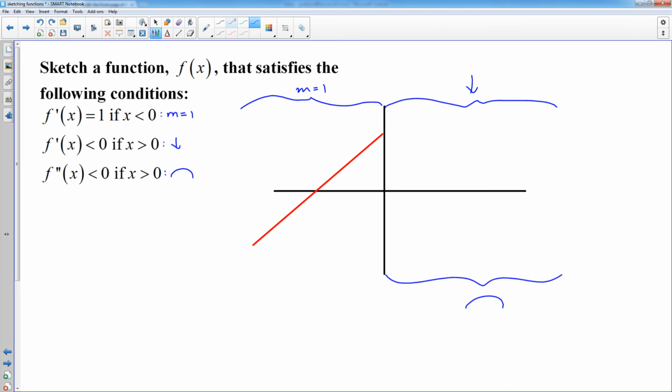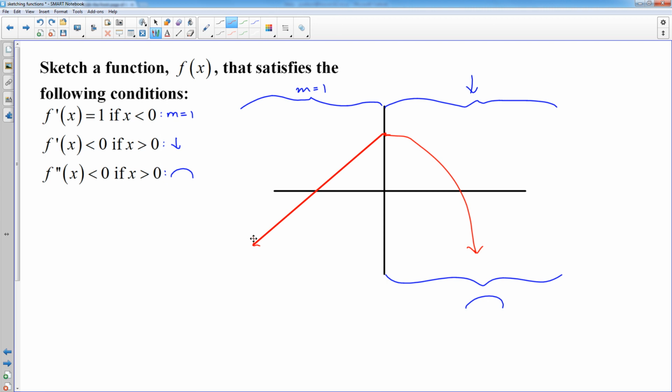So now I'm going to go from a slope of 1 to immediately decreasing while concave down. So I'm going to do that by decreasing while concave down. Notice that is not a very exaggerated concave down, but it is still concave down. If it makes you feel better, then you can make it a little bit more bendy. You can do something more like that. I don't know, that's not a whole lot different, is it? But there you go. Function increases with a slope of 1, then we swap to decreasing and concave down, and that is what this graph will look like.